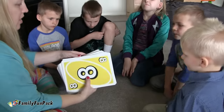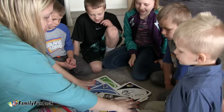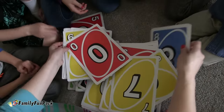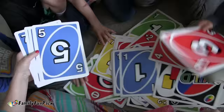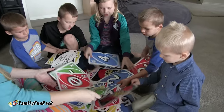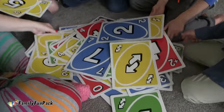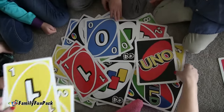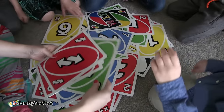Oh my gosh. I'm going to try putting them on the ground, and I'm going to try to mix them, kind of like trashing them. But I'm thinking this might be the best way to shuffle them. Just kind of mix them all up. Make sure the blues are all mixed up. Oh, the greens are on the bottom. There's so many of them. Here, put some greens in here, and I'll mix them. Just every couple ones. We'll just keep doing it. I don't want to trash it. It looks like we're trashing it, but we're just trying to mix them. Oh, there's still more greens. Okay, now we've got to stack all of these cards up so that we can pass them out.